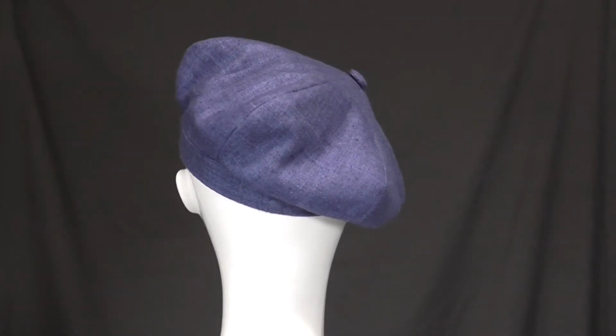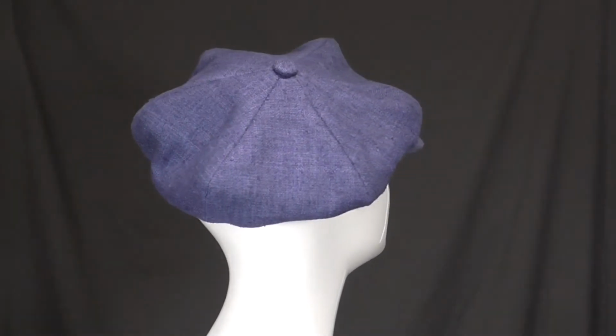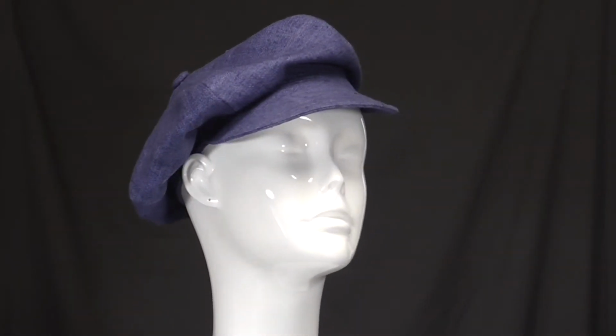Newsboy caps have an exaggerated 6-section crown and a forward-facing visor. They rest on the head with a band that connects the crown to the visor. They can be made from a variety of fabrics and the crown can be as large as you want.